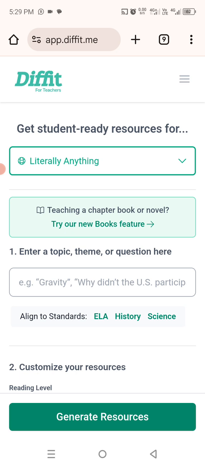Once you put it in Diffit, it will generate so many very useful student related content that you can use to evaluate the students and engage the students productively. So without talking too much, let's go ahead and test it.